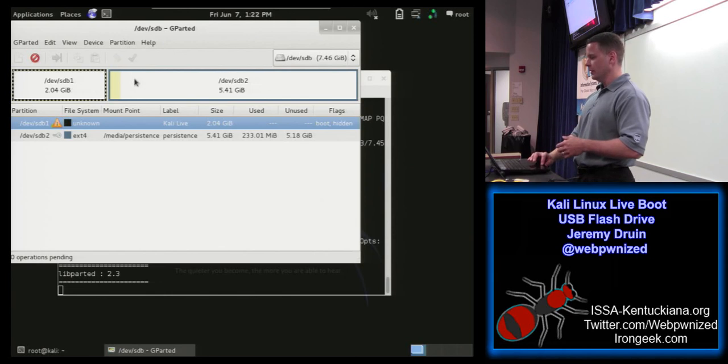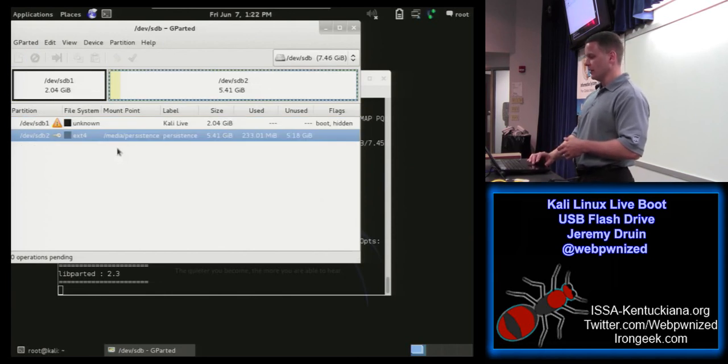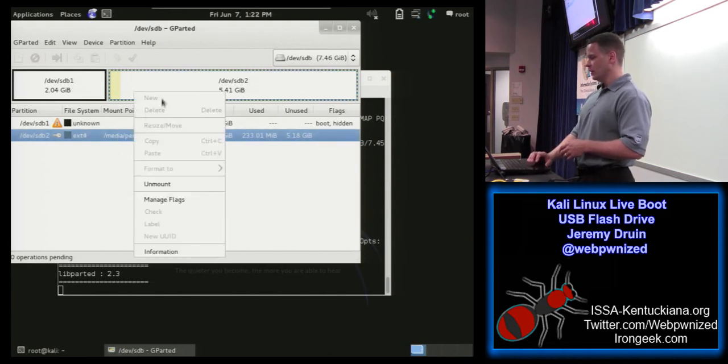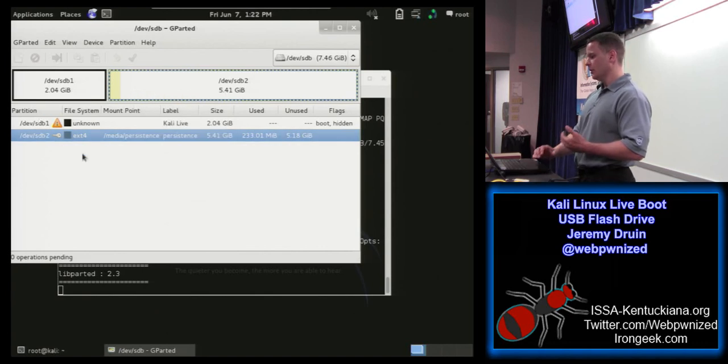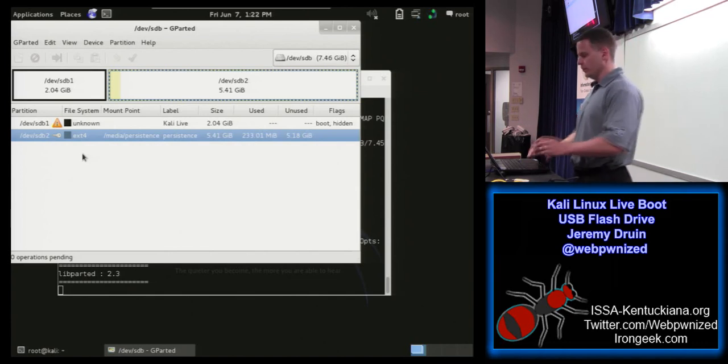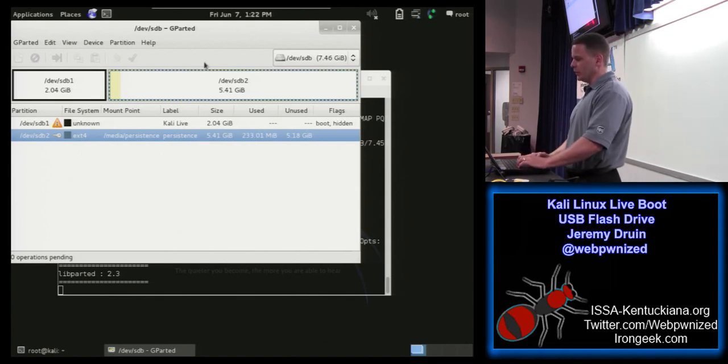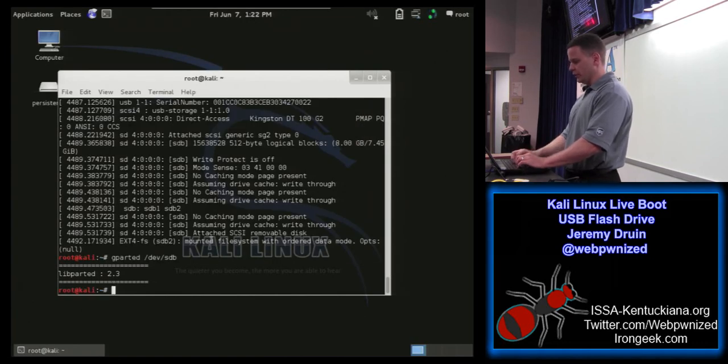So now we have partition number 1, which is just that ISO literally copied bit by bit to the drive. And then we have partition 2, which is an ext4 file format. You have to be careful when you select New and fill out the parameters: the label has to be persistence, and it's best if the file system is ext4. It doesn't have to be, but it's most compatible. Then we would hit the green save changes, and we would have this persistence volume. There's about 5 gigs left over on an 8 gigabyte device for saving your changes.